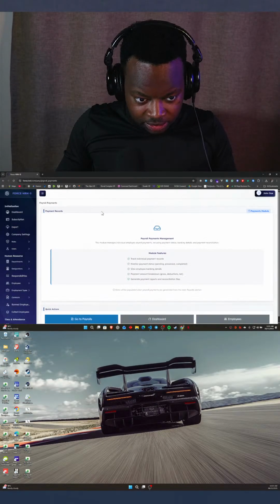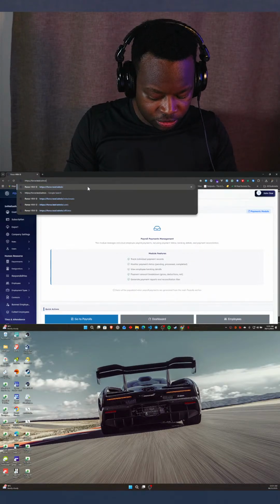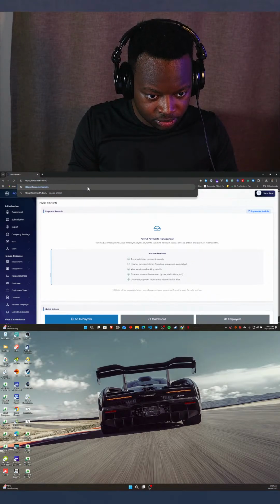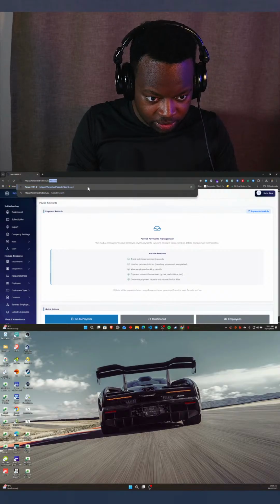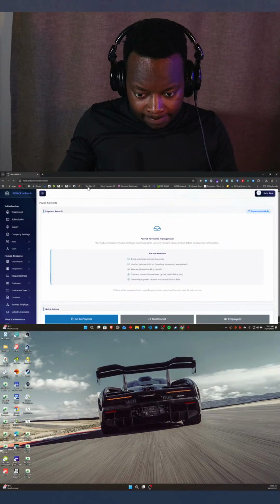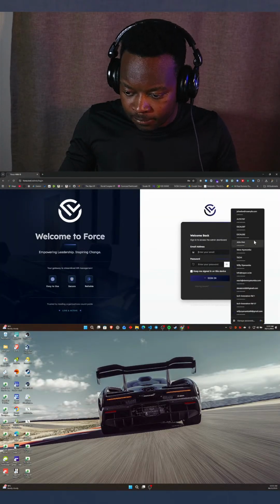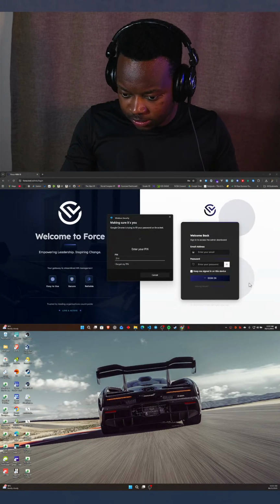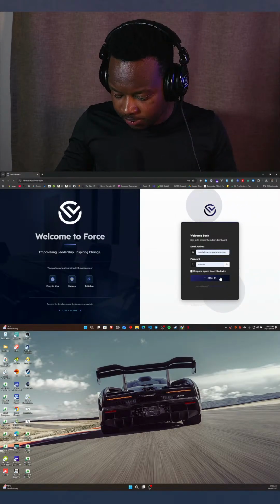Flush the database, and then I'll go to my admin section and make the changes that are required. Don't mind the admin section.